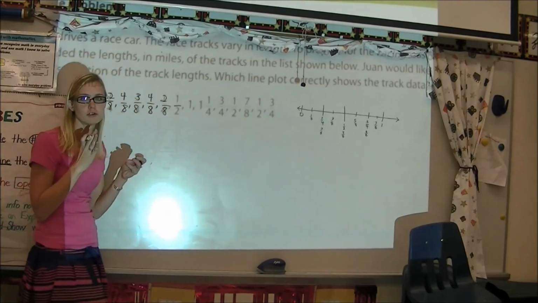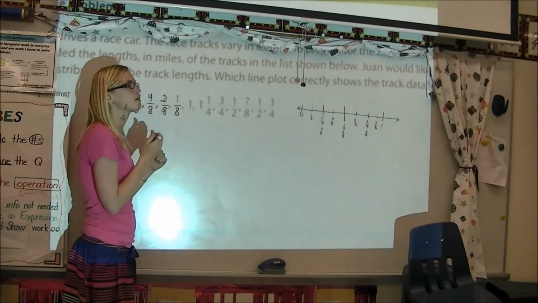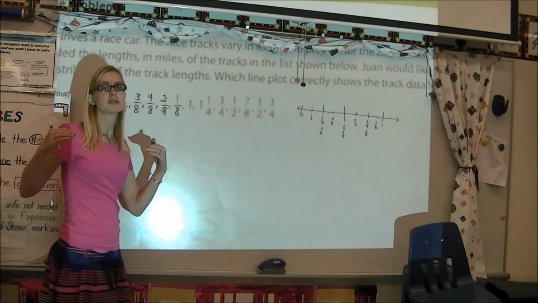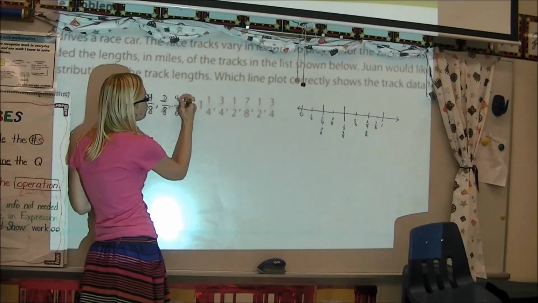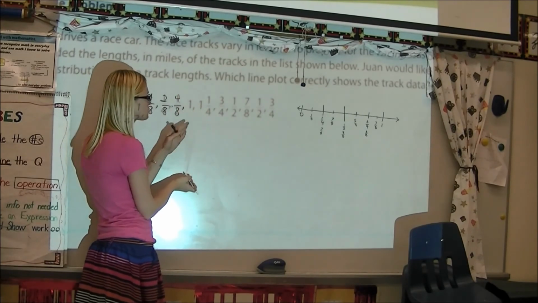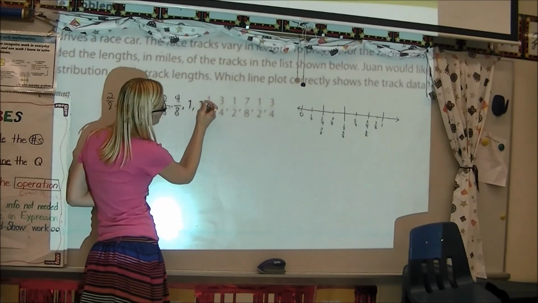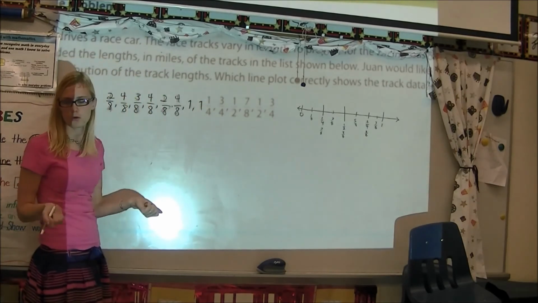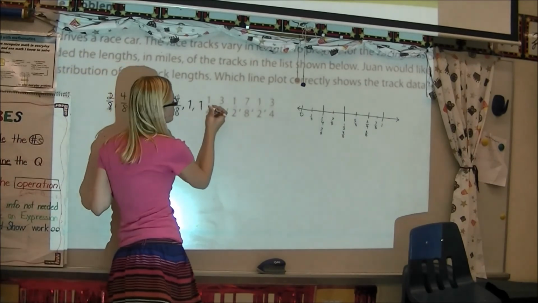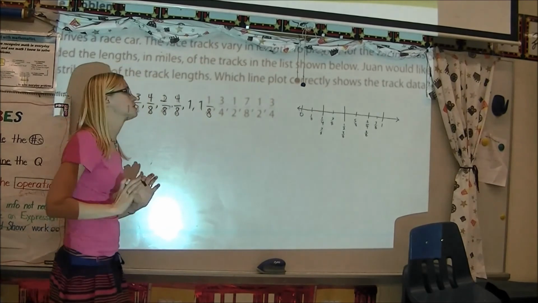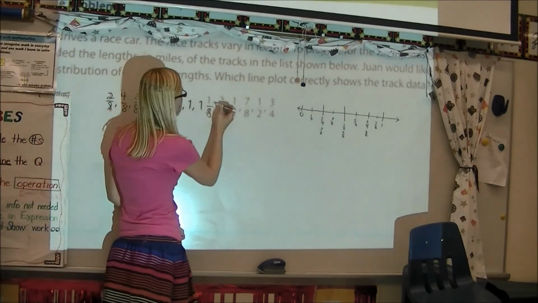I have halves. What do I do to go from halves to eighths? I multiply by 4. And again, what I do to the bottom, I must also do to the top. So multiplying that numerator by 4 as well. 1 times 4 is 4. This is just a whole number 1. Carry it down. I have 1 and 1/4. What I need to go from fourths to eighths, I multiply by 2. So what I do to the bottom, I must also do to the top. So multiplying your numerator by 2 as well. 2 eighths.